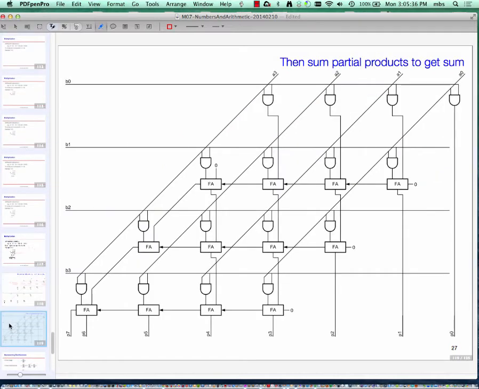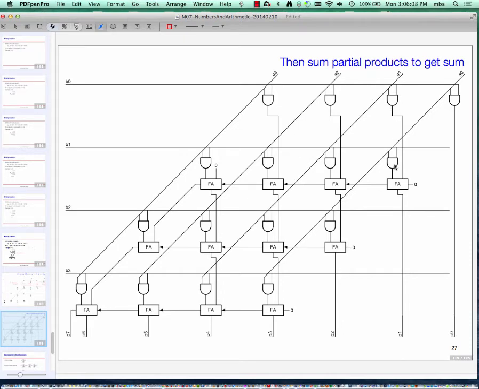And to add them up, you need adders, needless to say. So on top of these AND gates, now I begin to need some full adders. So what we do out here is the following. If I look at the lowest bit of my sum, that would be nothing but the lower bit of the first partial product, because it doesn't need to be added to anything.